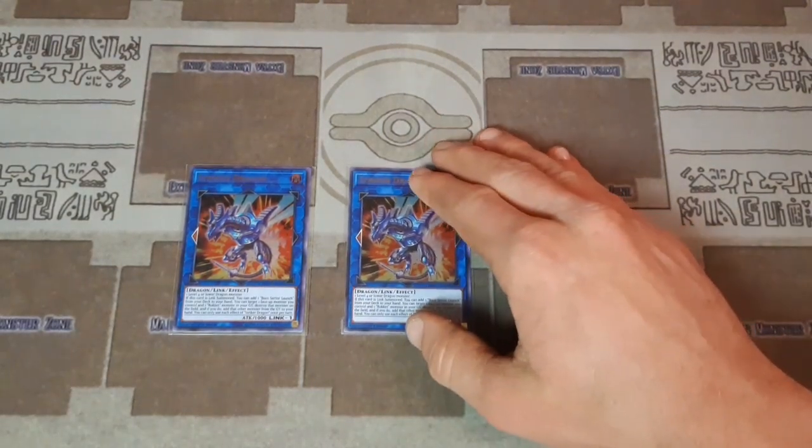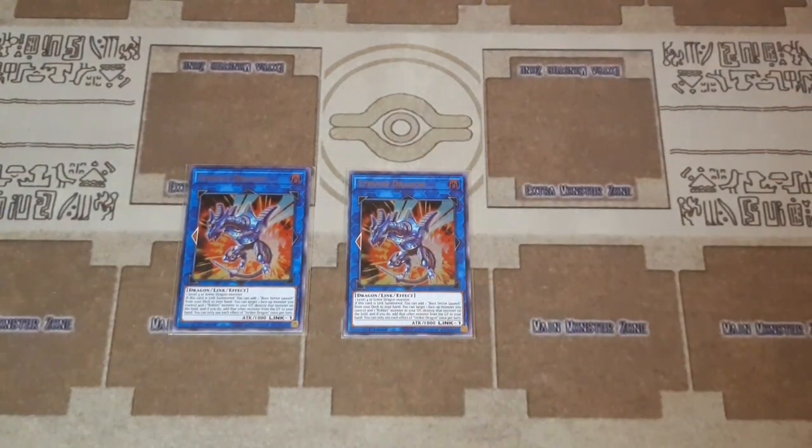Also, this card can destroy one of your monsters on the field and then can add one of your rockets from the graveyard back to your hand, so really good synergy with the deck since we like destroying stuff.